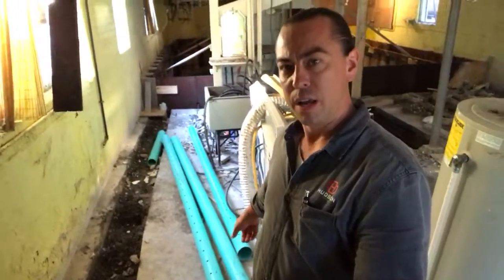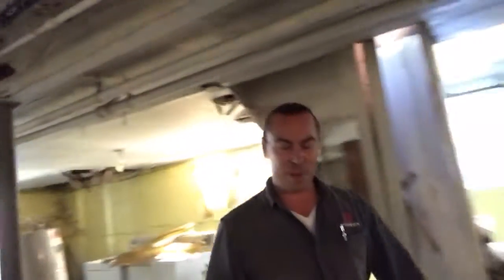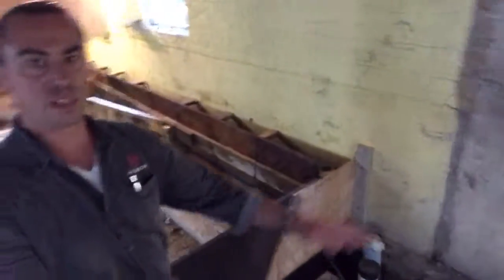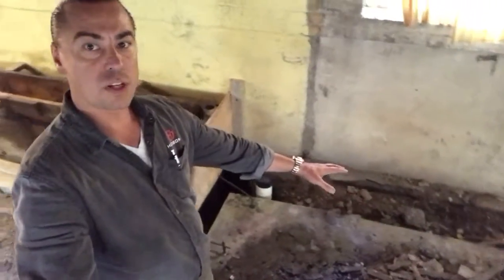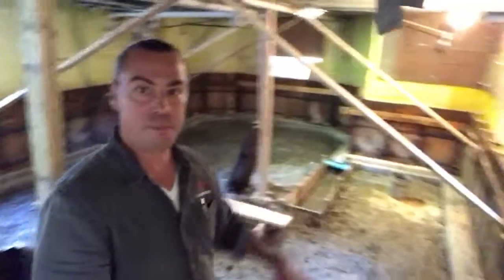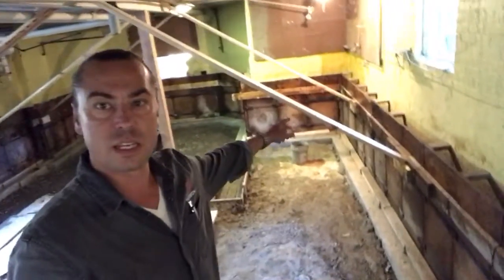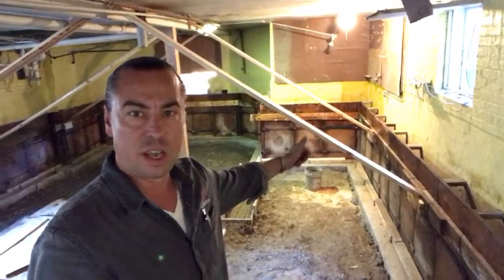As you recall, we cut the concrete out for the plumber. He's going to start his underground work — drain tile — and we have a little bit of a puzzle on how to achieve the difference in height. We're going to have plumbing on this level which has to then be taken down to that lower level.